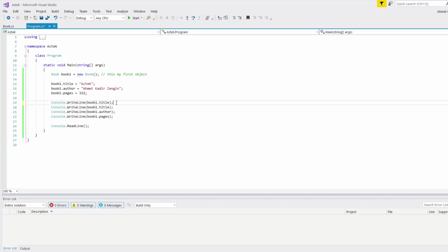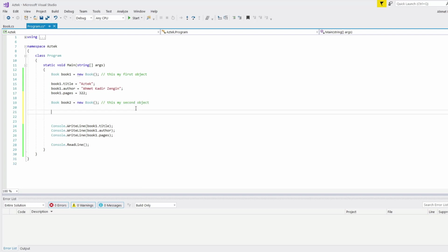Then let's just create another book, right? Let's just say book again, then book 2, then new book, of course, and this is my second object.